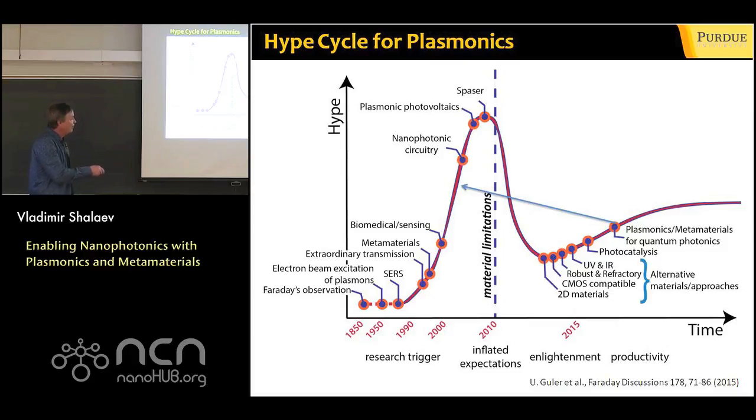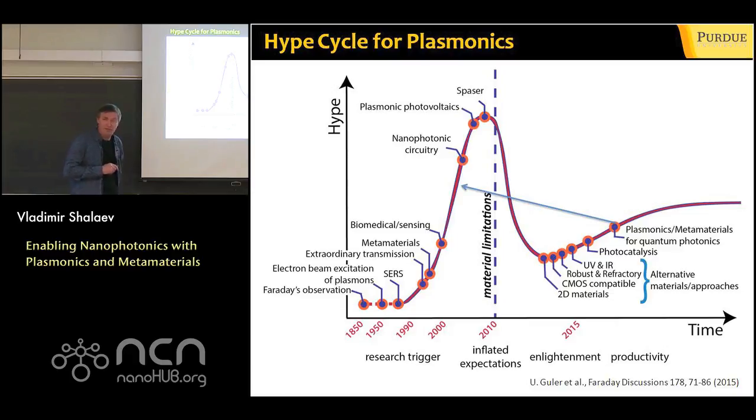But then around 2010, our group and others realized, hey, we are hitting the wall. We are using this gold and silver, and they're not the most compatible. They're not going to be used by industry. They're not stable. All these problems I mentioned. So is it just to write a paper, or is this to become a technology? And then several groups, including ours, started to work on developing new materials.